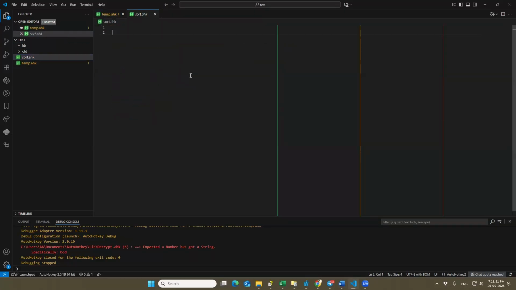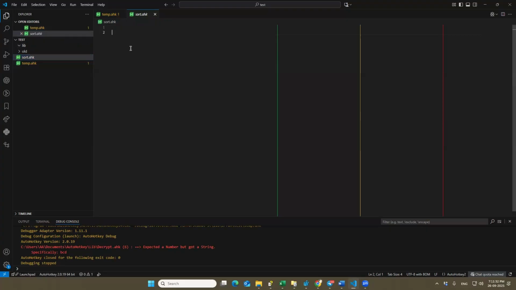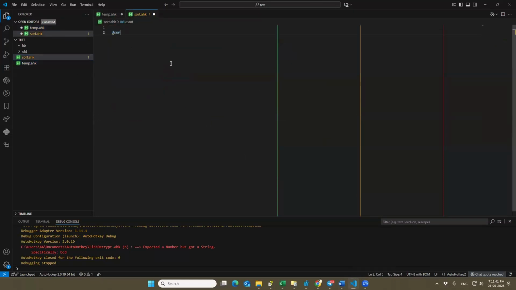And if I get the path and put the full path in there, that will also work. And I have to create a decrypt function in there, or maybe a sort function here. So let me create a sort function inside here.